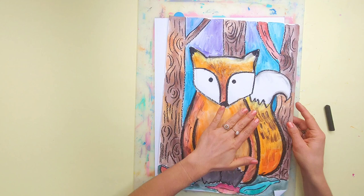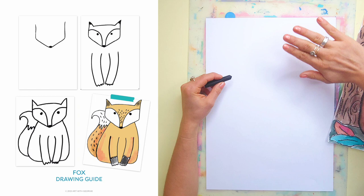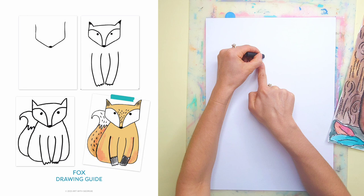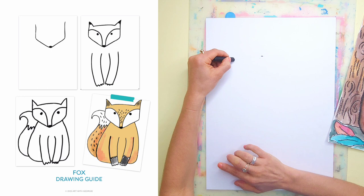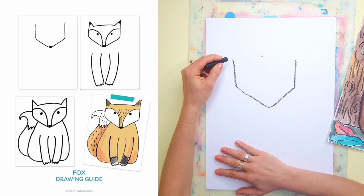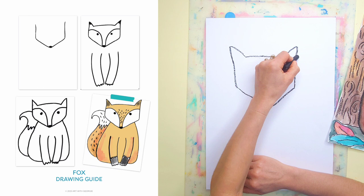Here is a really sweet little fox drawing that we are going to start with using our black oil pastel. Take a look at the drawing guide to follow along. I'm going to put my hand right at the top of the page and put a little dot where my thumb is, because this dot is going to be the top of the fox's head. I'm going to move my oil pastel to the side of that dot and draw a line that comes down, then go in like a V and back up for the side of the fox's face. Then I'm going to do a little ear with a triangle, go across for another little ear, and I have now done the fox's face.